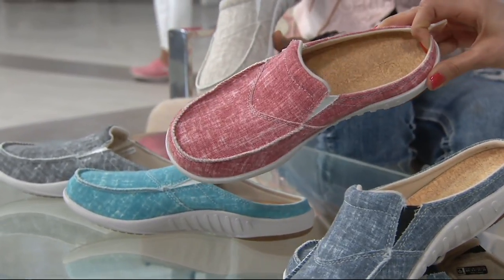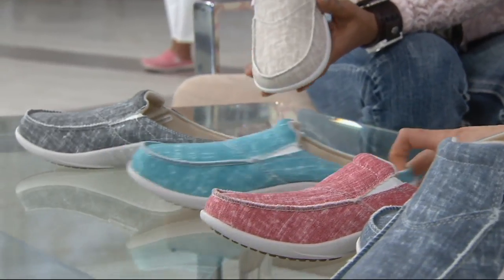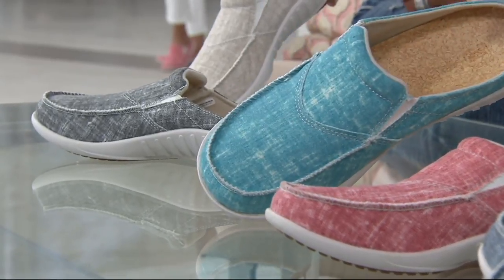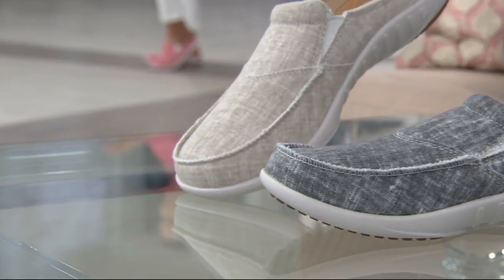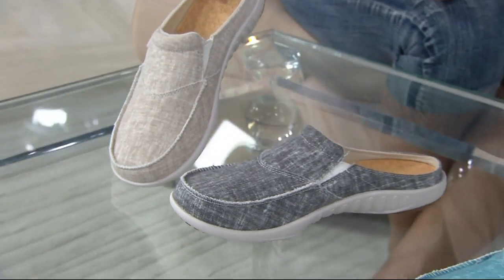Think 4th of July. Think outdoors, walking around, going shopping on a trip — these are the kinds of shoes you want to take. Peacock blue — love the peacock blue. It's kind of like a turquoise, just blue. And then we have the black, and then on the end, sand. It is my favorite. I want to talk about the technology within these shoes.